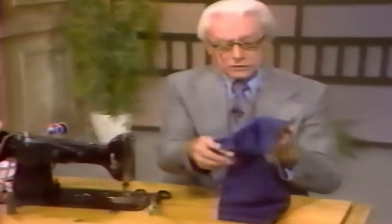Thank you. Clip down to that corner. Trim as you sew, please. Trim, I said. That corner. And then we'll be turning this corner of the front of the tie. Each point, please. And we'll be doing with the back of the tie the same thing.